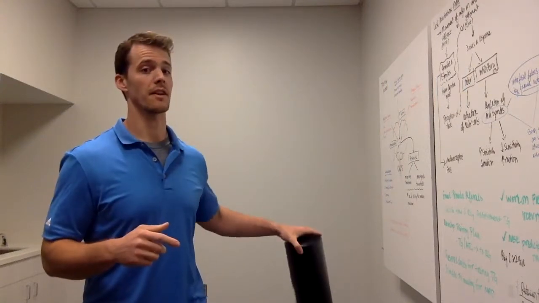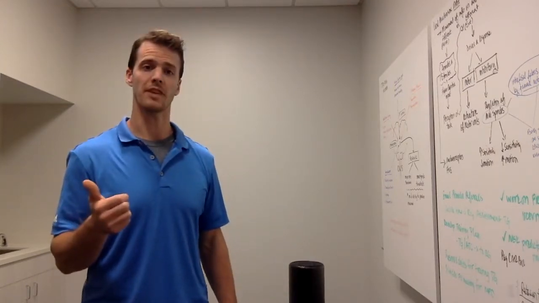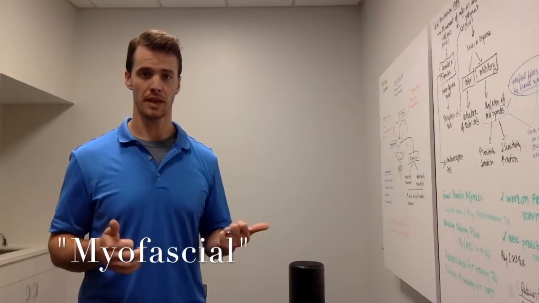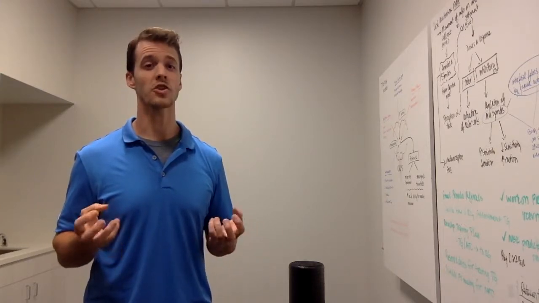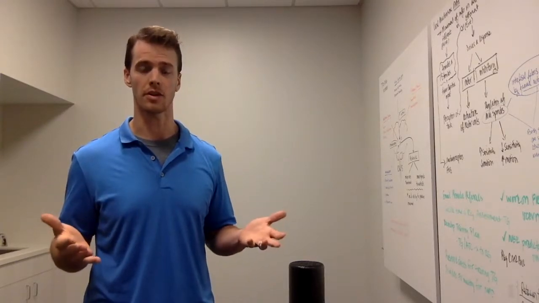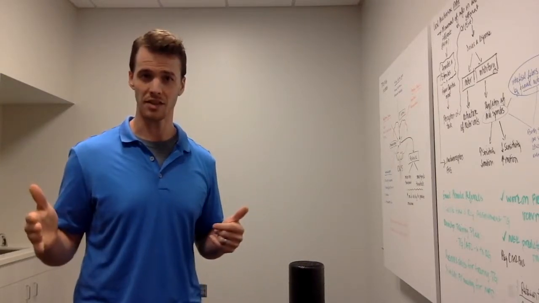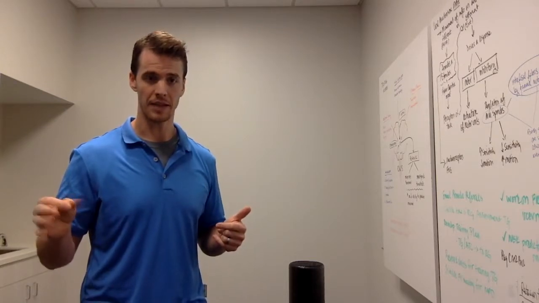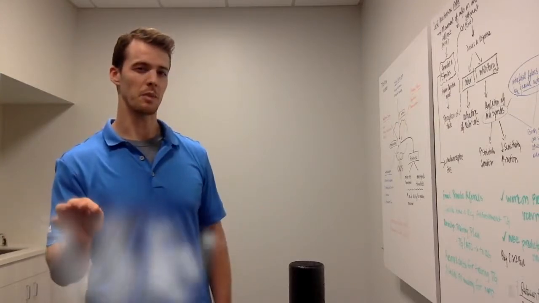Let me start by identifying some of those terms that might be a little confusing. The first was myofascial. Myo referring to muscle tissue, fascia referring to fascia. And we have two different types of tissues going on right now. Muscle is a very specialized contractile tissue. It can shorten and it can lengthen. It's very elastic in nature. Fascia falls into a broader family of tissue called connective tissue. Connective tissue is a bit more plastic in nature and is found throughout the entire body amongst all the other tissues as well. The second term was mobility.